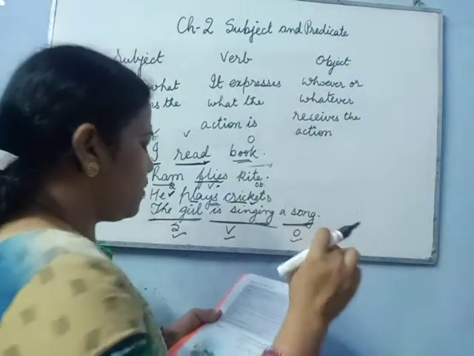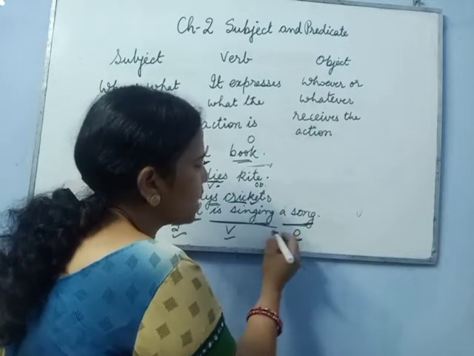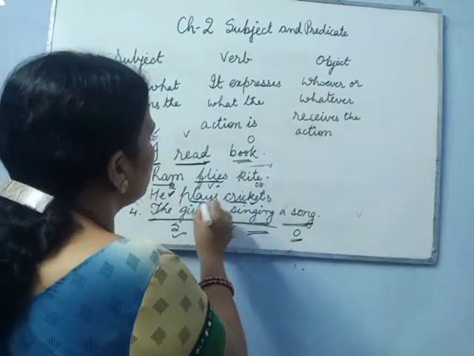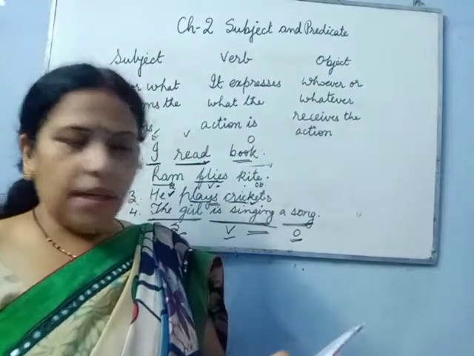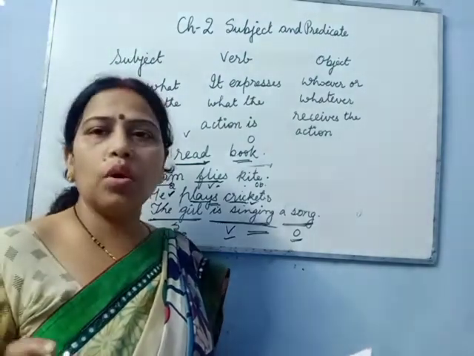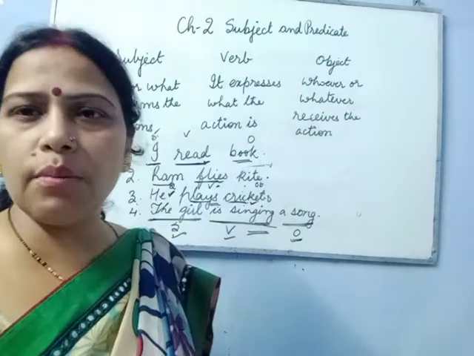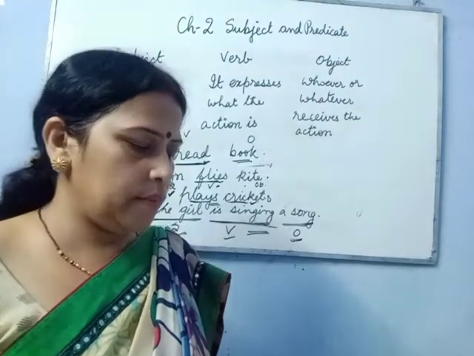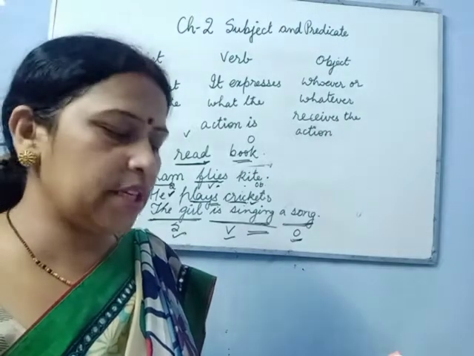And this object usually follows a verb. What you will see is that this object is following a verb. That means that this object is after a verb. Here you see verb and then object, verb and then object, verb and then object. Now in your example, what is given in the book? The boys made paper boats. So object is what? The object is paper boats. Made by whom? The boys. That means what are the boys? The boys are the subject. Made is what? Made is a verb. The teacher threw a chalk. So what is the object there? The object is chalk.